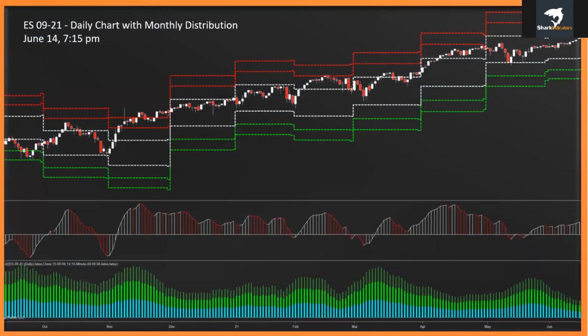So that's huge. So this is what it looks like. We're going to look at a few chart examples, and then we're going to go to some live charts from today. This is a daily chart with monthly distribution from June 14th. I had to print these out a few days earlier to prepare for the webinar. And this is just a monthly distribution showing you that ES was at the top of the PT1. You notice that the market responds very well to these levels and respects where you are.